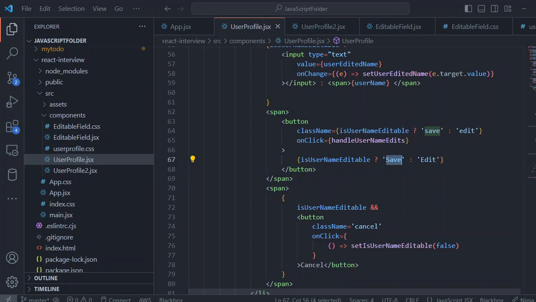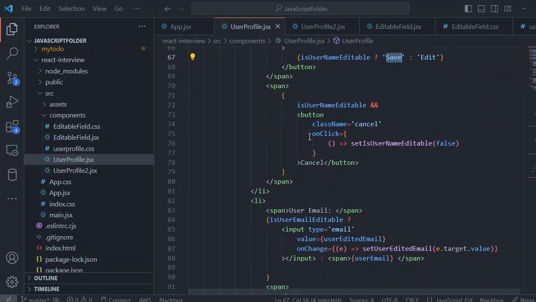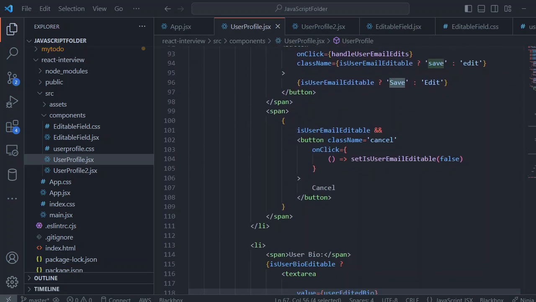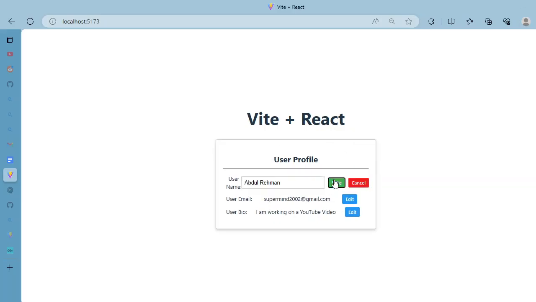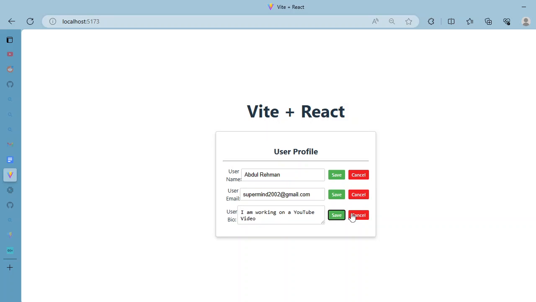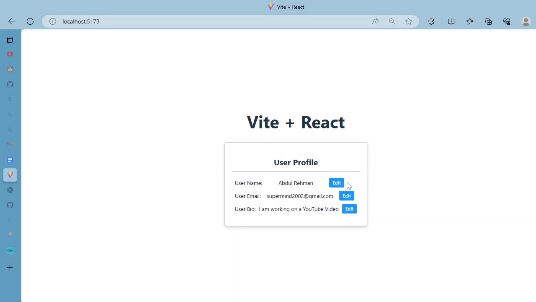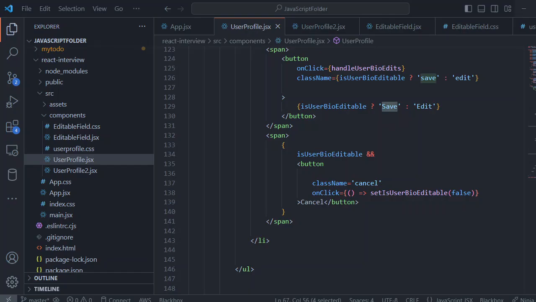We repeat this process for is user name editable, is user email editable, and is user bio editable. So we repeat the same process, and after this the logic is implemented, and that's how we handle the cancellation process, the save process, and the edit process.